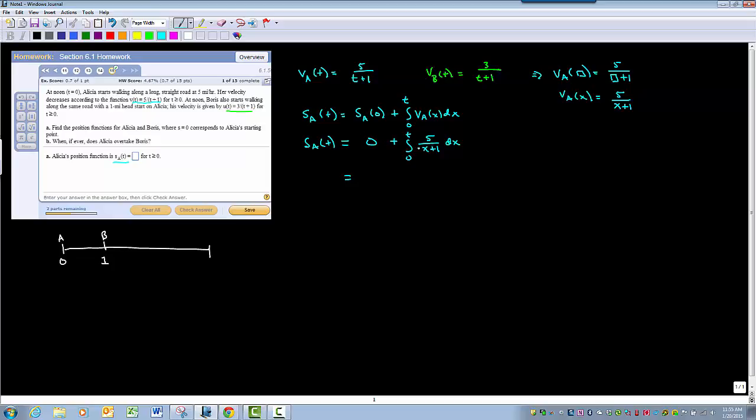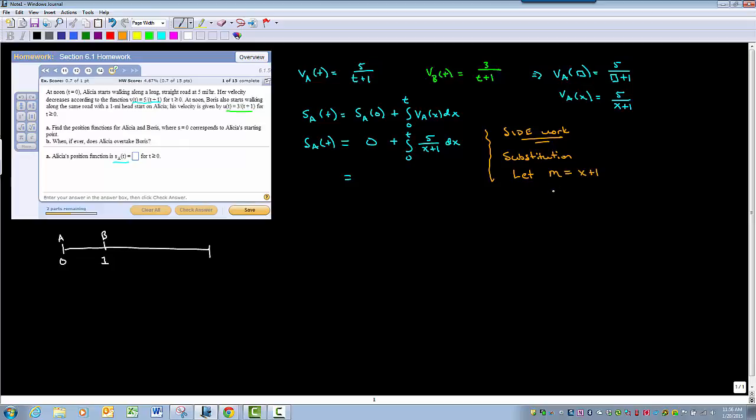And this is the tricky part with the book: we need to find an antiderivative of this. So we're going to use substitution. Let me write that down over here as our side work. We're going to use substitution to find the antiderivative. It doesn't matter what variable you use here. I'll use m. We'll let m be equal to x plus 1, this guy down here.